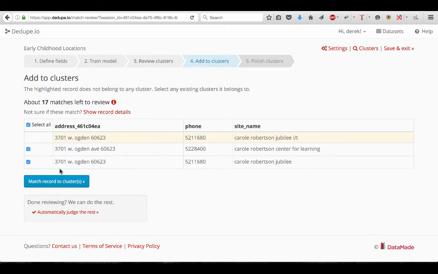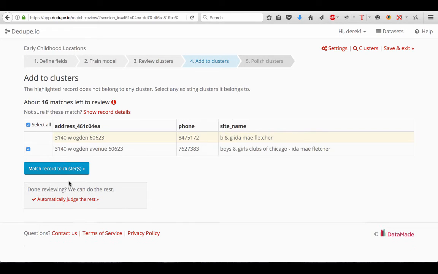This looks good. This looks good as well. In this case, I'm going to tell it to match this record and then merge these 2 clusters all at the same time. So it's actually doing 3 actions right here, which is kind of nice. This one looks good.